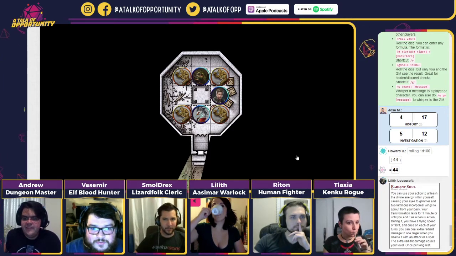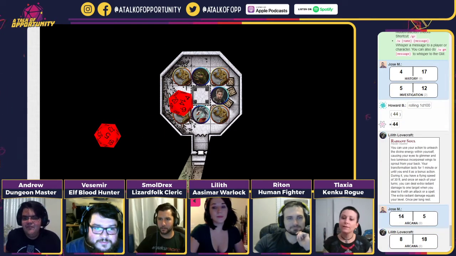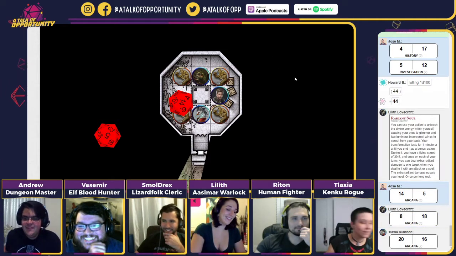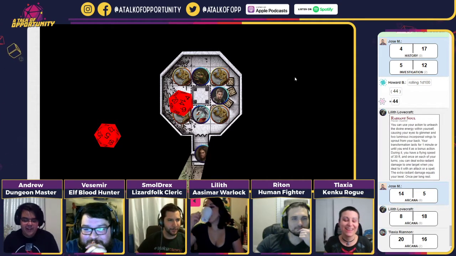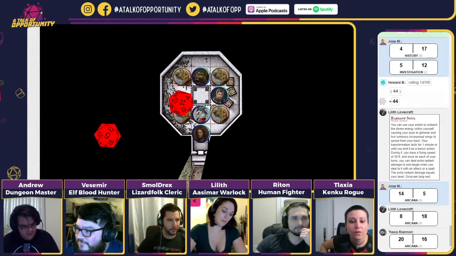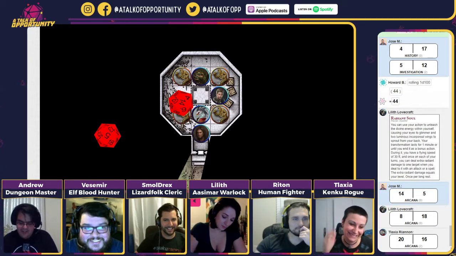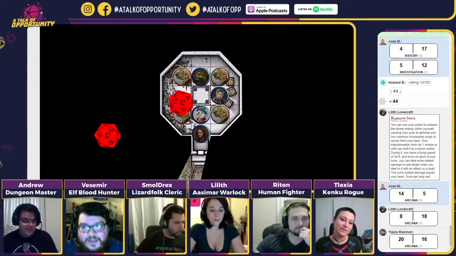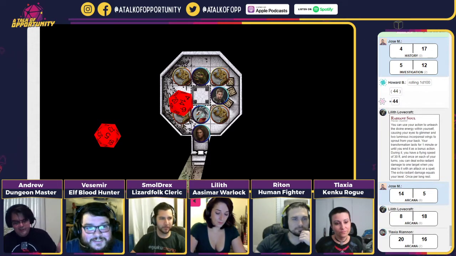Anybody can roll me an arcane check. It doesn't have to be just them. Yay, dice. Nice. I'm more freaked out than anything. Oh, there you go. Taloxi knows exactly what's going on. This is the effect of a spell called Spell Drain. The name of the spell is called Anti-Magic Field.